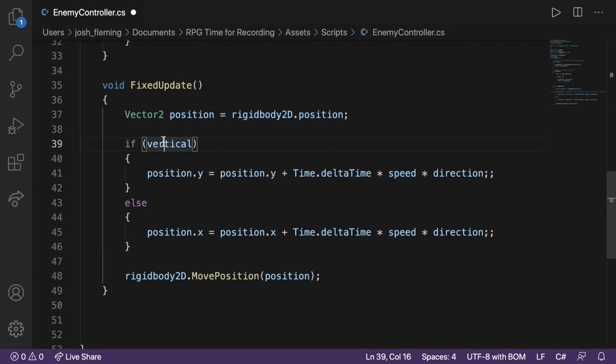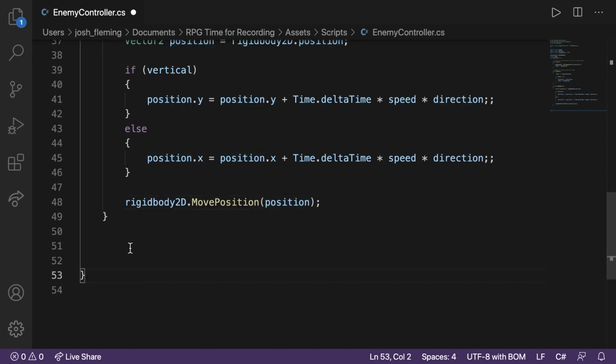Remember that Boolean we had up there: if vertical, change the position's y by time.deltaTime multiplied by speed and multiplied by direction. This is what's going to move the character. If the vertical Boolean is set to true, it's going to move vertically. Otherwise, change the x position. And then regardless of whether you change the x or the y, move it.